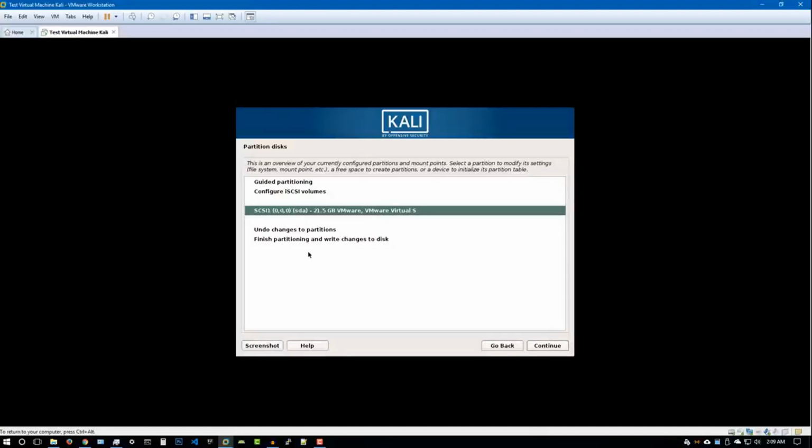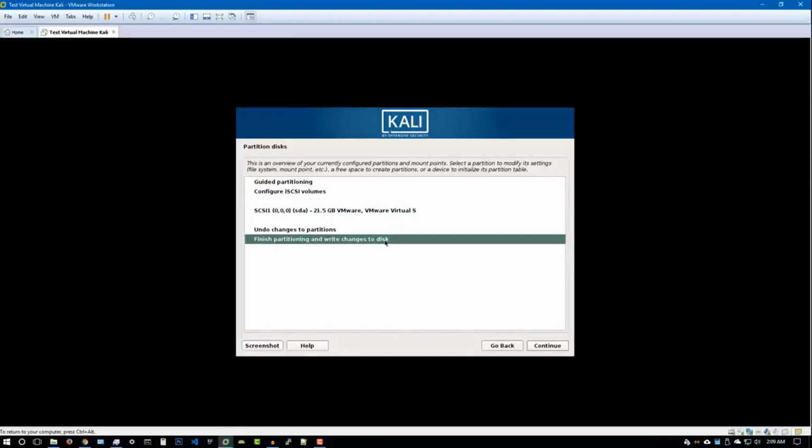and hit continue, and it's going to ask you to select your storage device. All right, in my case, I only have one, which is the virtual hard drive that I created. If you're doing this on a virtual machine, it's pretty much simple. Just hit finish partitioning and write changes to disk. Alright, you can then also go through guided partitioning, which will allow you to partition accordingly and to specify how the files are installed and the file systems are installed.